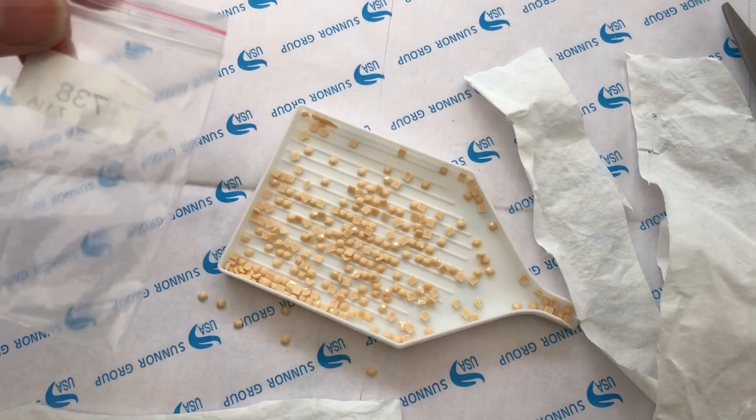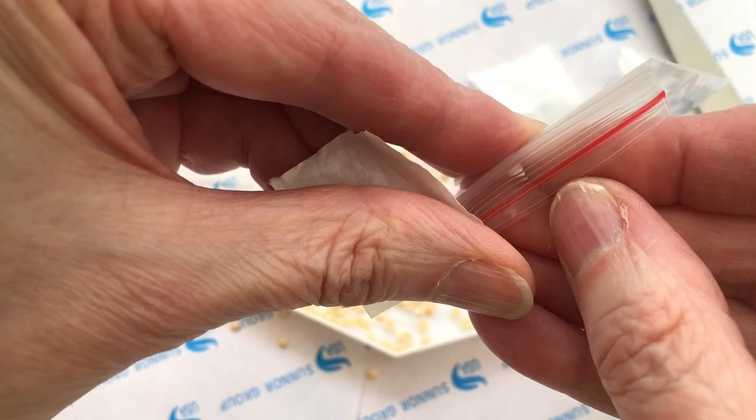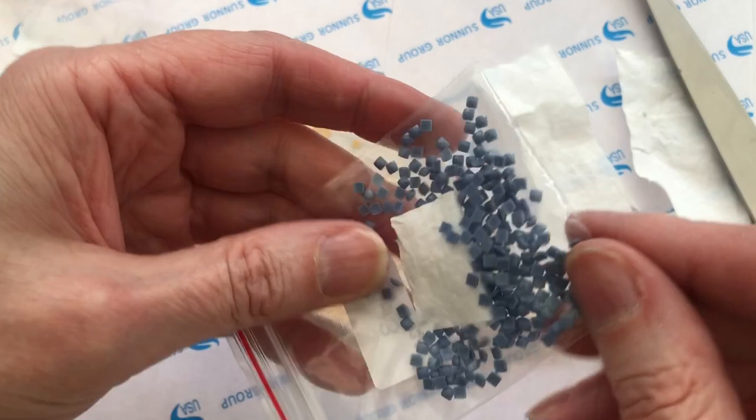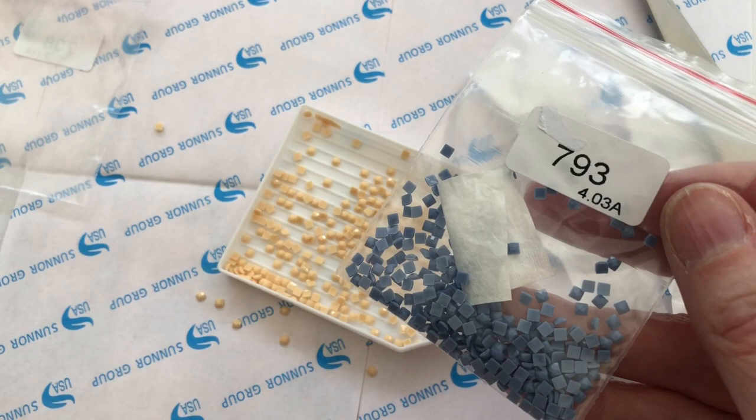Here's another bag that looks quite staticky. I've let these dry out a bit so that I'm not putting anything damp in here, and then I'm just going to leave them for a while - probably a day or two, or whenever I need to use them - and just see if that helps. It will be interesting when I come back and show you the results to see if they still have the static.